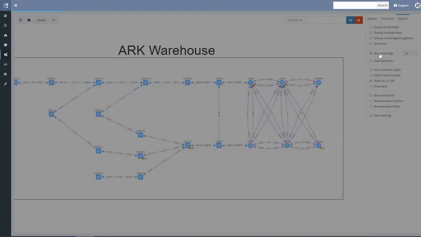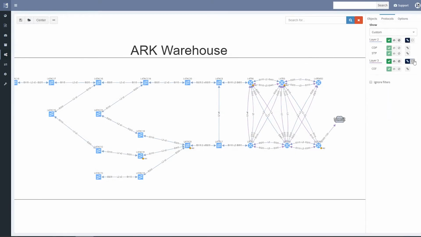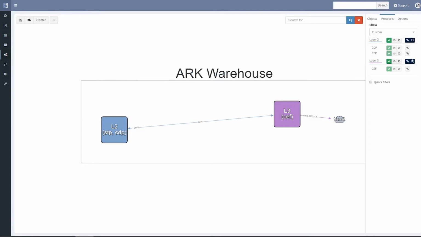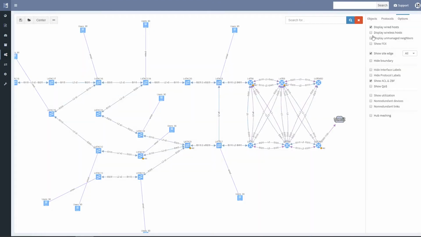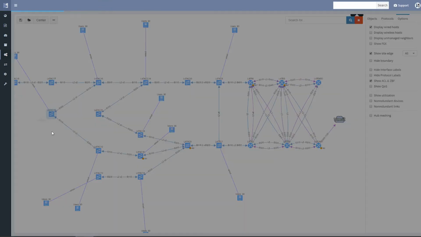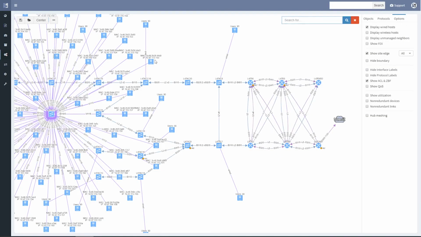To understand the topology better, we can see where the site is connected to the transit, group forwarding topology into layer 3 and layer 2 islands, and then find a specific endpoint connected to a switch that is far from the site's edge, and use it in the end-to-end path lookup dialog window.